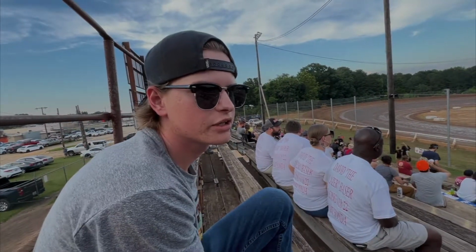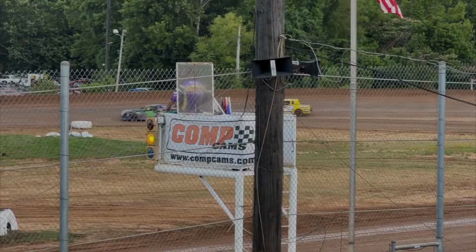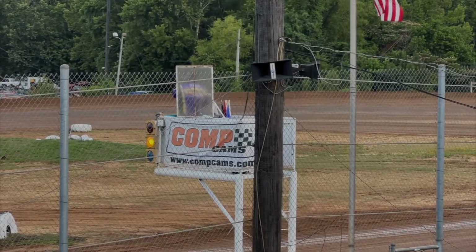So I was at work and I got some free tickets to I-30 Speedway. Me and Alex are here watching the races. I've never been here before. This is actually pretty sick.